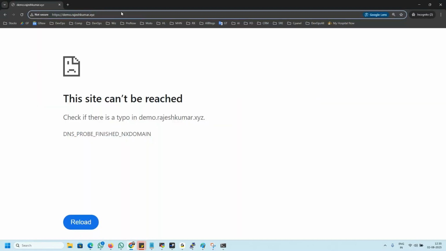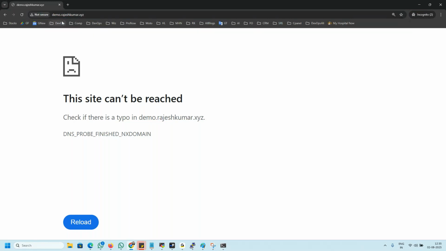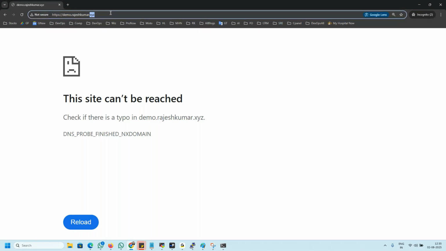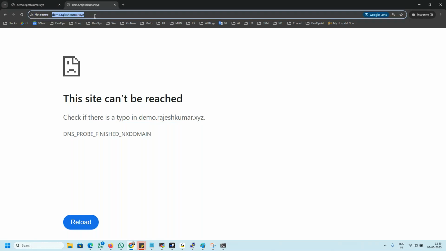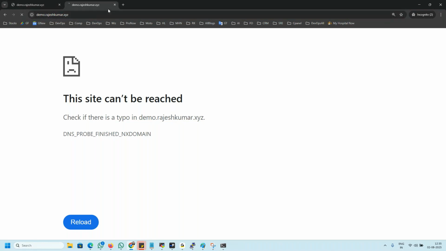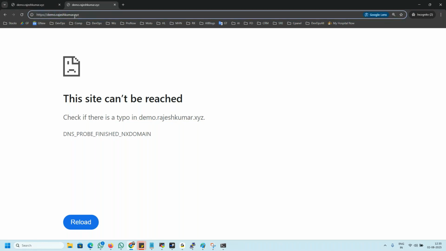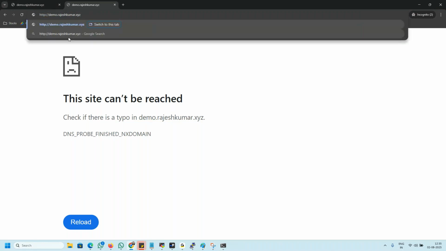demo.rajeshkumar.xyz. Yeah, I'm trying. Try with HTTP. Oh, mine is going to HTTPS by default. I don't know why. Try HTTPS. Yeah, that's correct. No, that's a problem with my server setting. All the traffic hitting rajeshkumar.xyz goes to HTTPS.